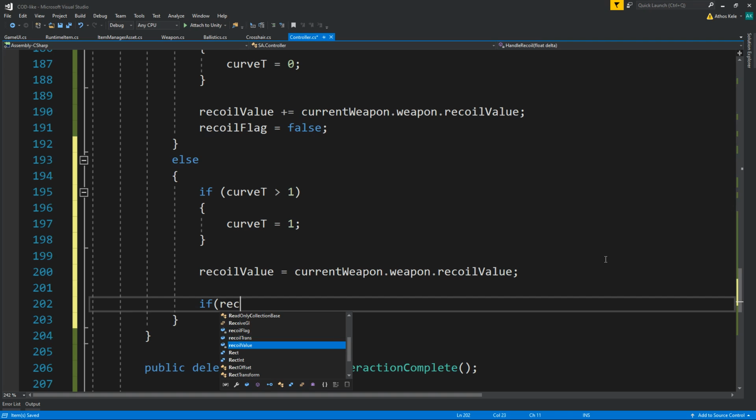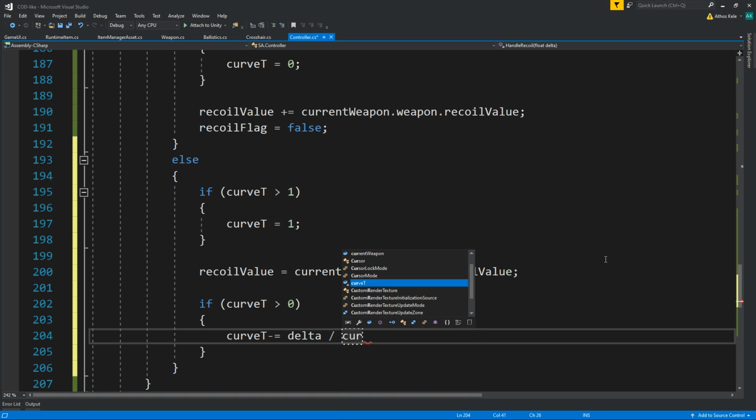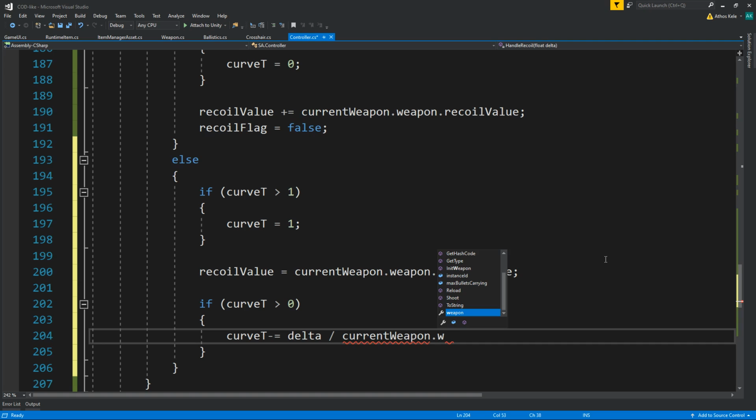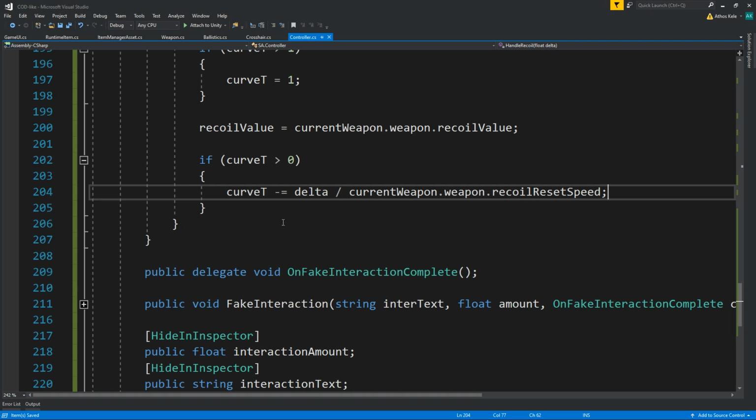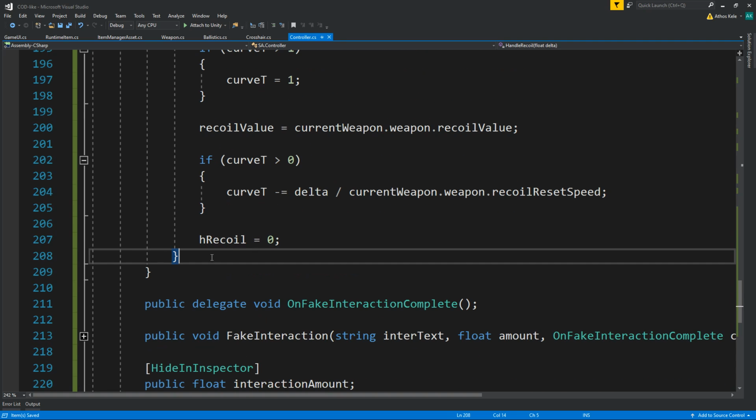Okay, if curve T is greater than 0, then we're going to subtract from that delta by current weapon dot curve reset speed, or recoil reset speed. Okay, we're going to set the H recoil to 0, so we get new values.